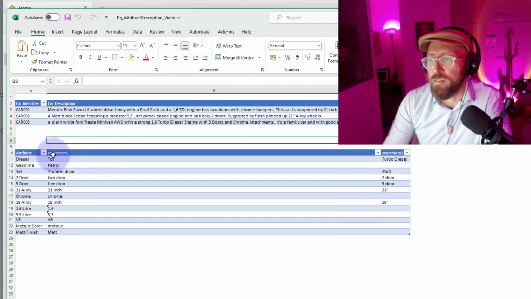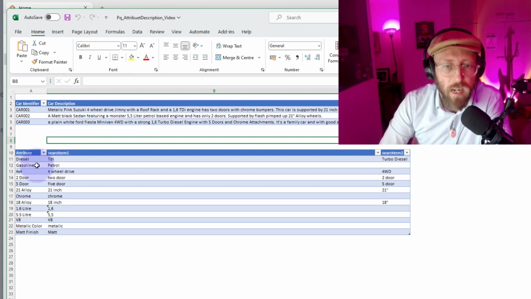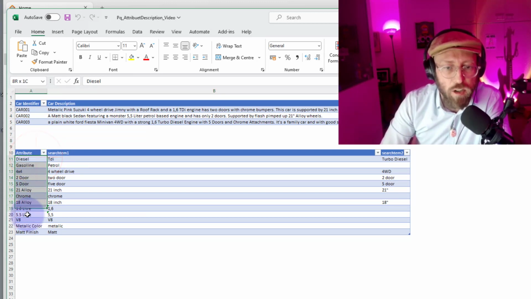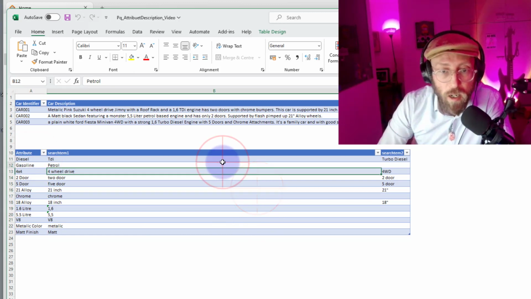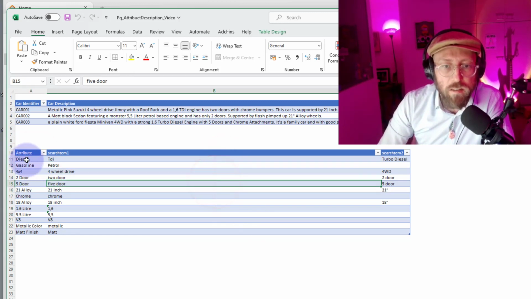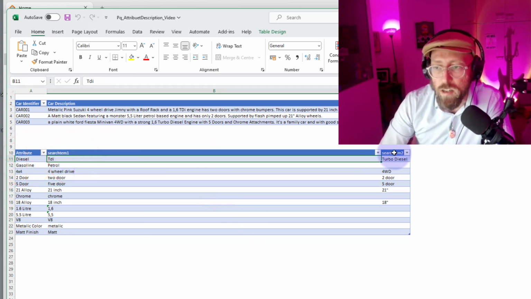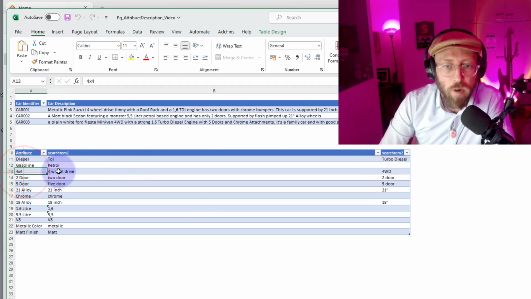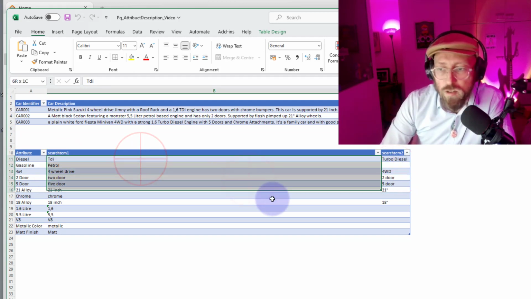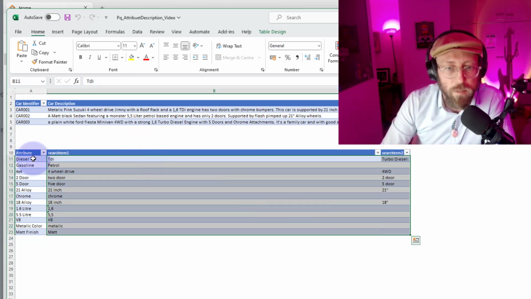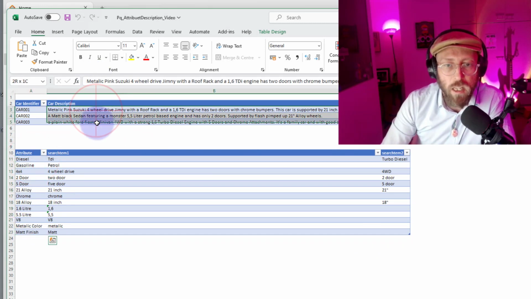And then we have a lookup table, a feature table. This table basically gives us the attribute we want to return as a result in the columns, and then the terms we are going to look up. And you can see, for instance, if we look at diesel, there are 2 keywords here, turbo diesel and TDI. For gasoline, we're looking at petrol. For 4x4, we're looking for 4-wheel drive and 4WD. So we're going to use these different terms to look up these attributes from the description.